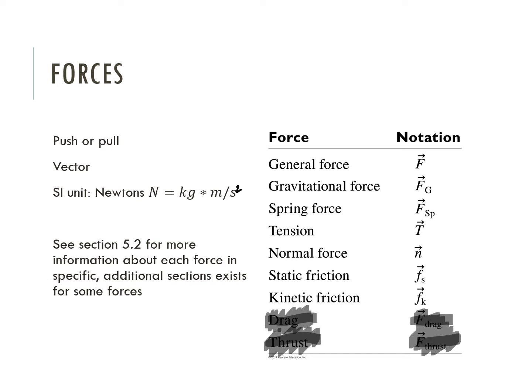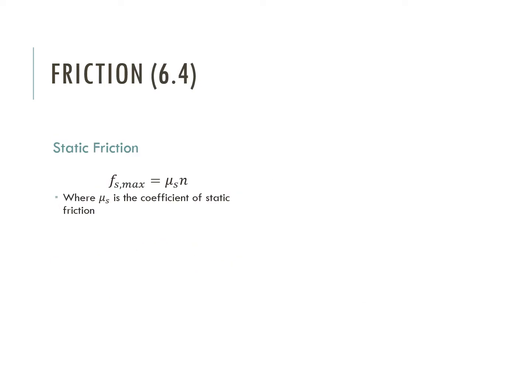So the textbook in chapter 5, section 2 goes into more information about some of these. In particular, over the next couple of slides, I am going to be going over tension as well as the two frictional forces in this class. But if you need to look at gravity, again, the equation we were dealing with is mg, and spring force, if we have it, is negative kx. Normal force you're going to have to solve, but it's always going to be perpendicular to the surface. And then the remaining forces let's talk about in a little bit more detail, starting with friction.